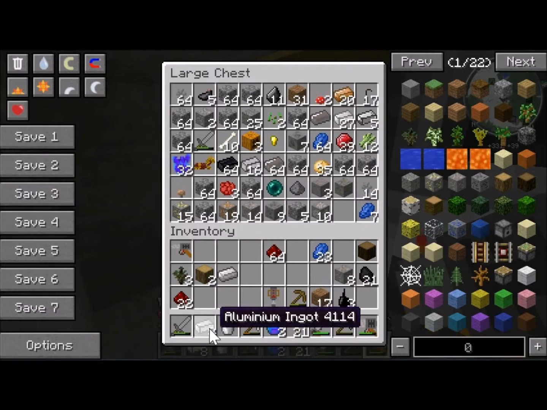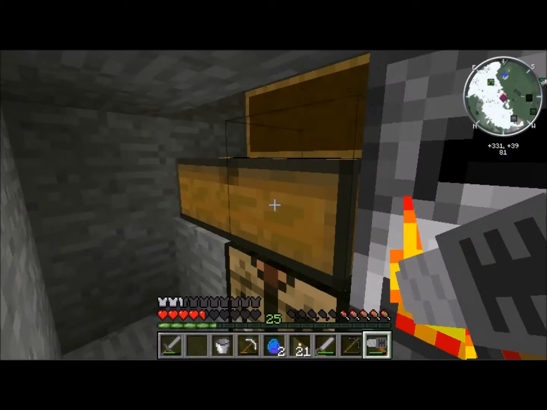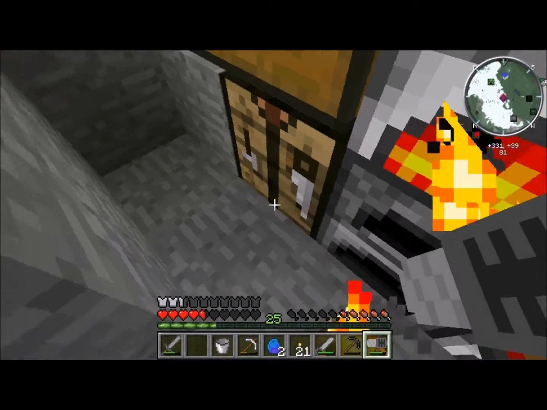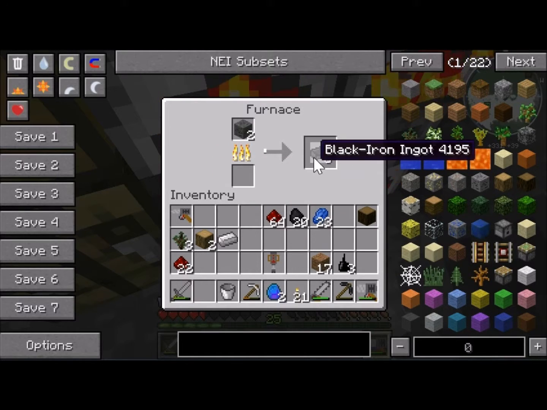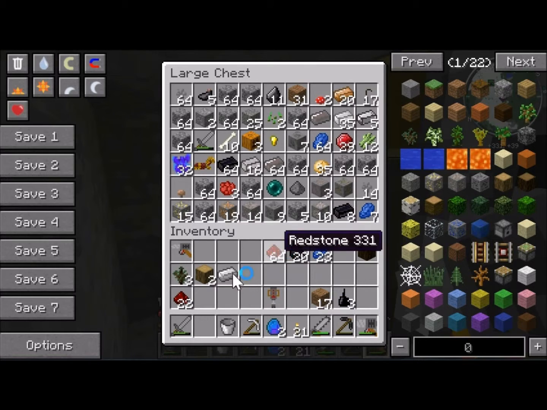You see? And if it's so cold, just smelt this iron. And then, what I need to do is smelt my wooden pick. Actually, it's useless now. No, you can use it. Wow, we have a stack of black iron. That is not enough.